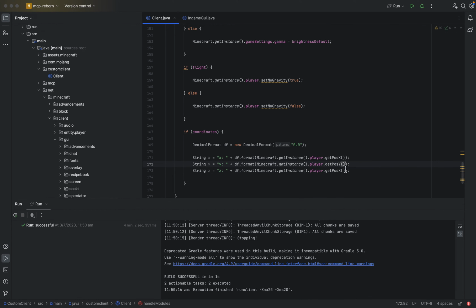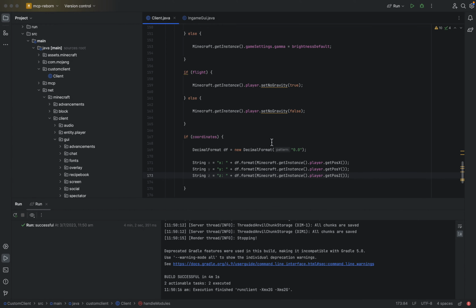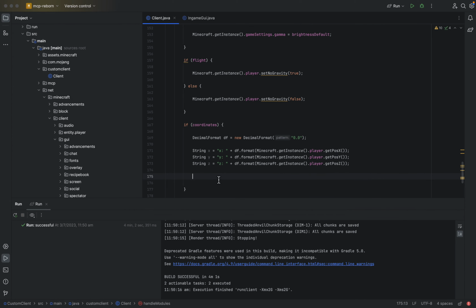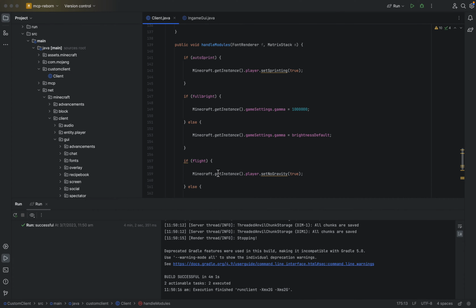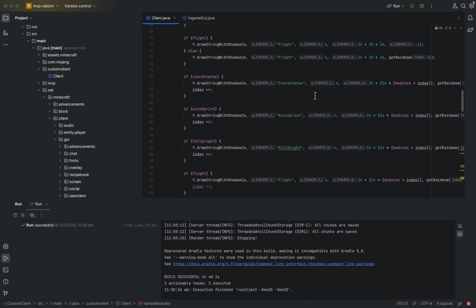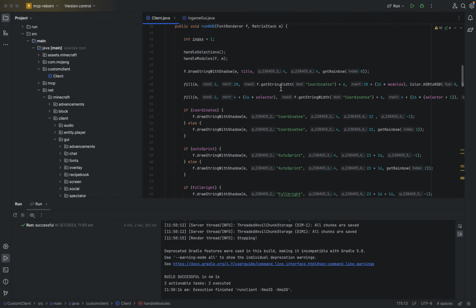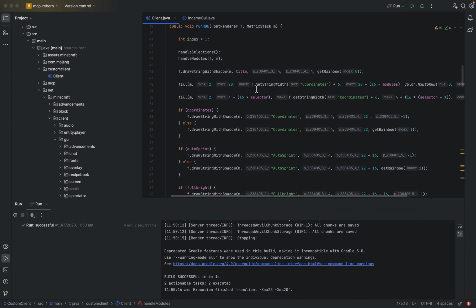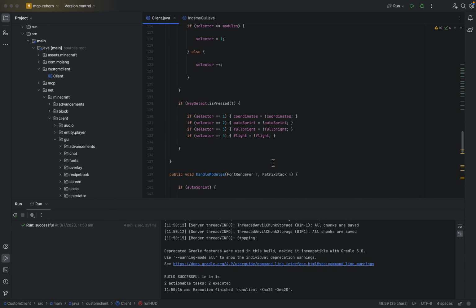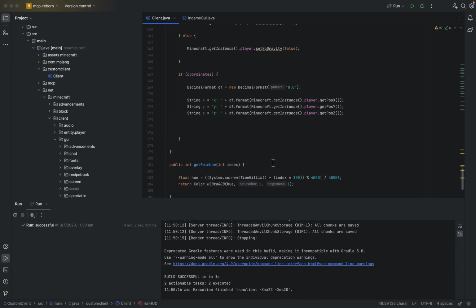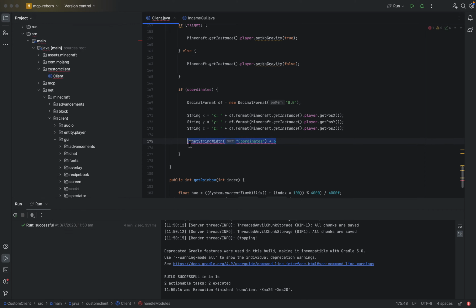Get pos Y, get pos Z. Perfect. And now we have that, we need to make a window and display everything inside of there. So here's how we can do that. So I'm just gonna go ahead and come up here. And where is it? Coordinates, here we go. So I need to take the maximum X, so that's gonna be like the width of it. I need to multiply that by 2 to put it in like the center of the screen. So I'm gonna come back down here. So that's gonna be our width.